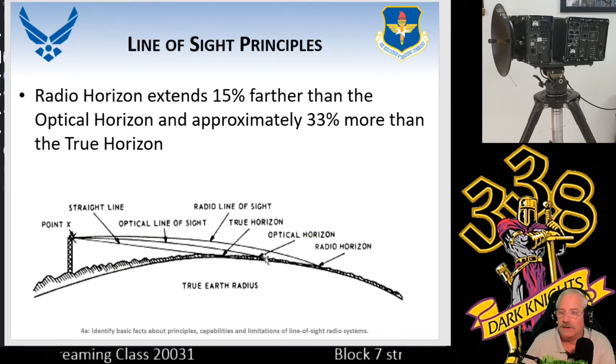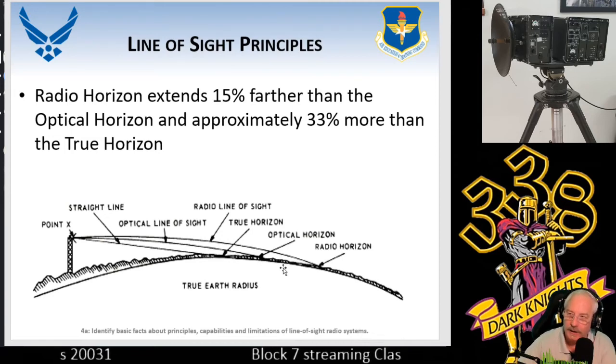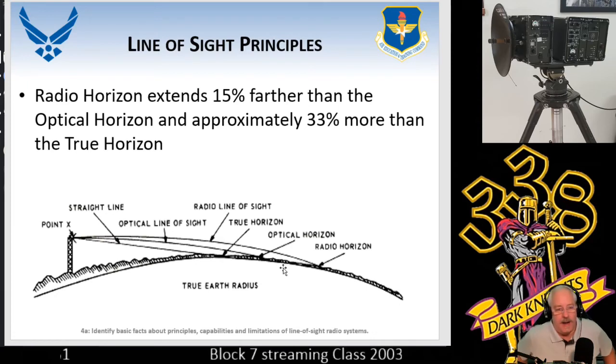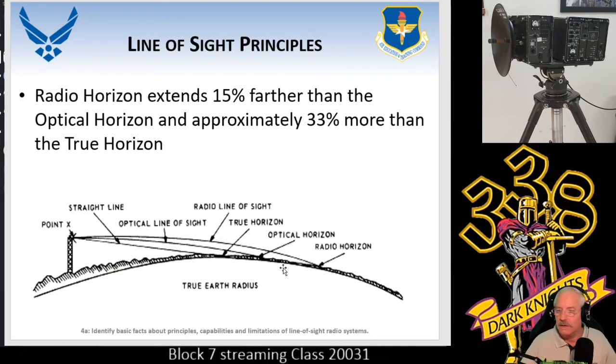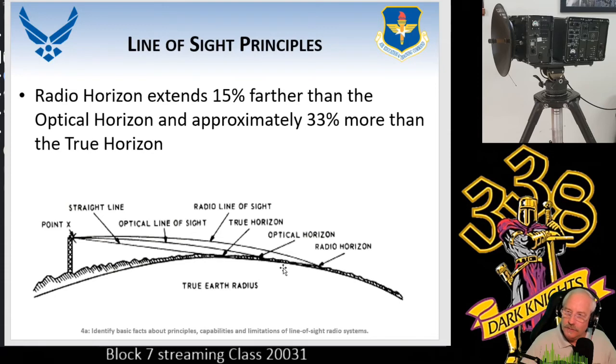It also has to do with, oh geez, what's the name of it? When you go out so far, it gets weaker and weaker and weaker. Path loss, there we go. Path loss. So that also plays into the radio horizon. Frequency plays into radio horizon. So when you look at true horizon versus optical versus radio, take it with a grain of salt.